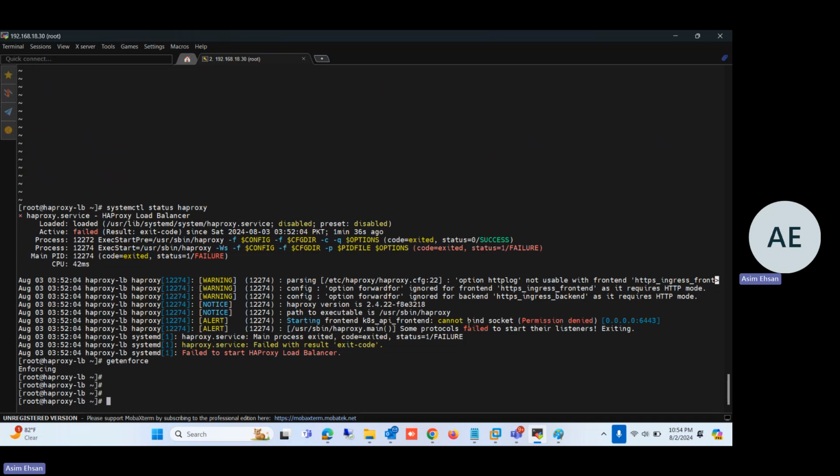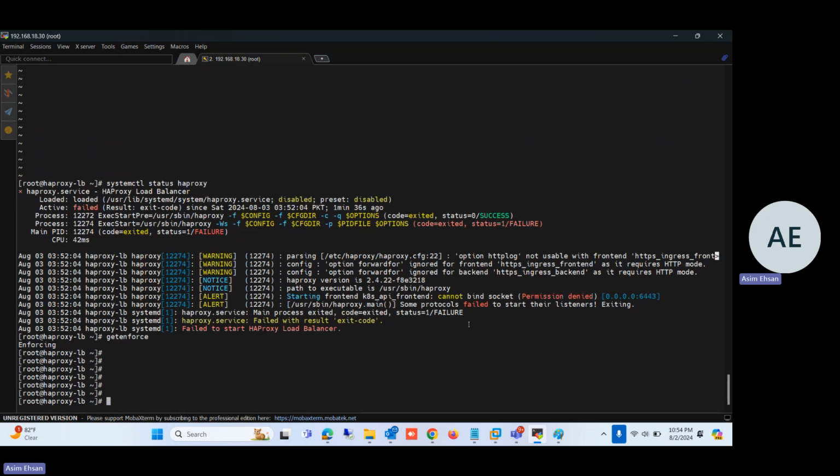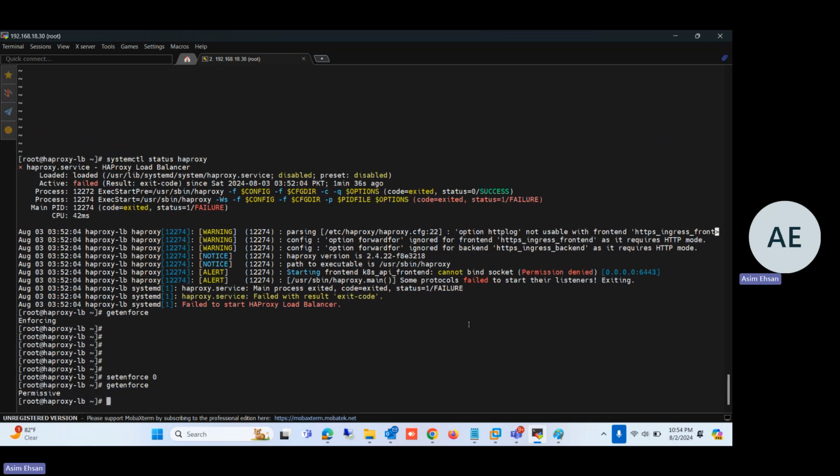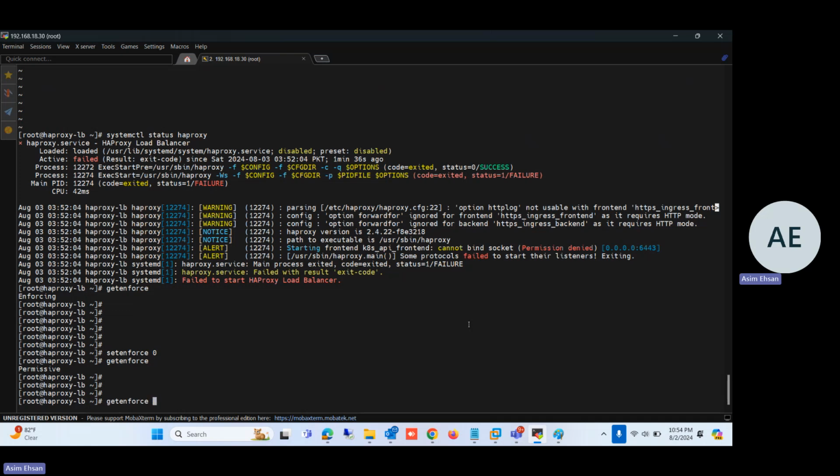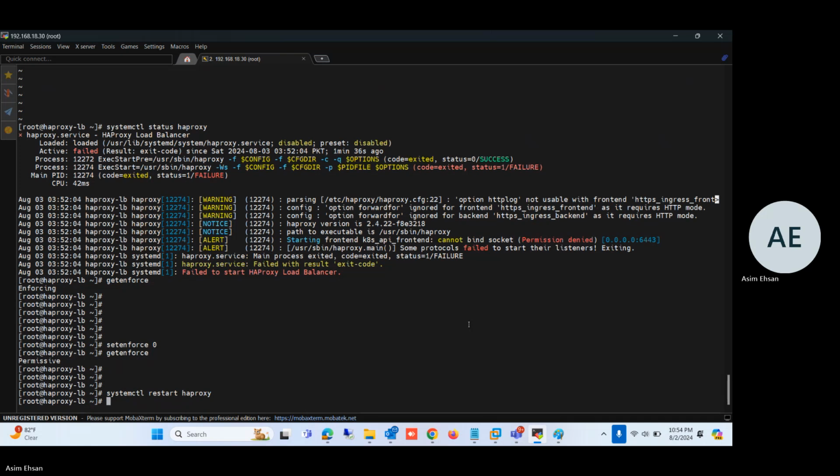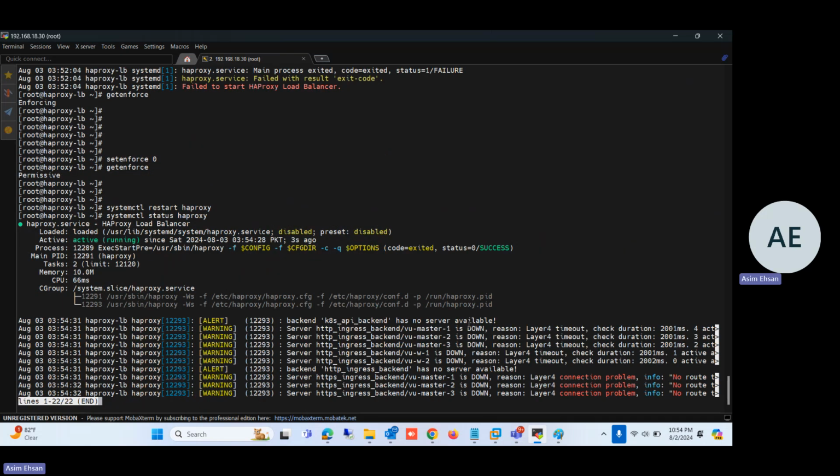When SELinux is enabled in Red Hat, you have to define the port in SELinux. So for HAProxy, let me just set enforce 0, disabled, permissive, set to permissive, restart. Yes, it is working now. So the issue was with the SELinux.